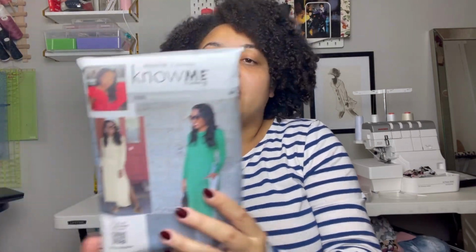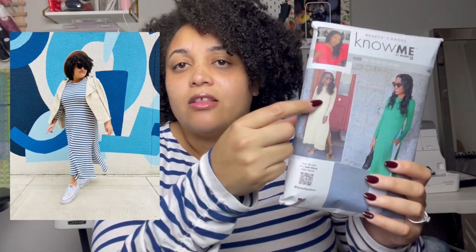I'm Raven Maureen, and today I want to share with you a pattern review for KnowMe Pattern 2046. I love this pattern and I love this designer's aesthetic and just her overall style. So I was super excited to make this pattern. What I'm talking about is Beaute J'Adore, Nikki Brooks, her KnowMe pattern from the summer. And it's 3 views. It's a long sleeve maxi dress, long sleeve tunic, and then a flare pant.